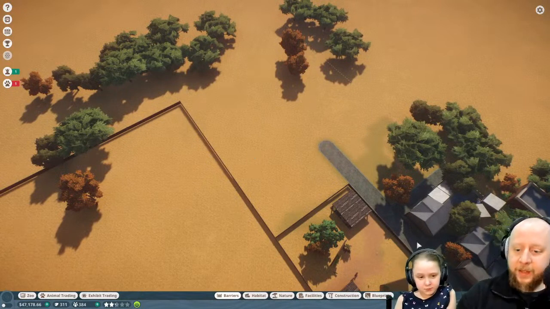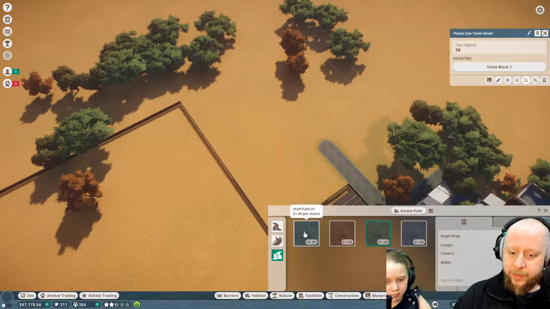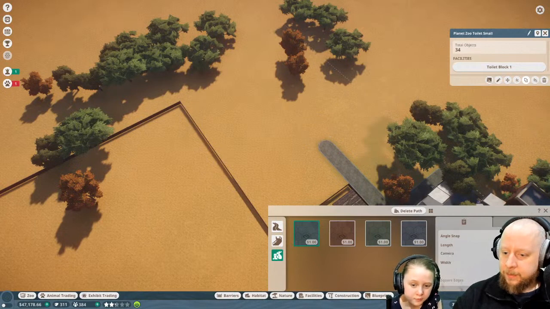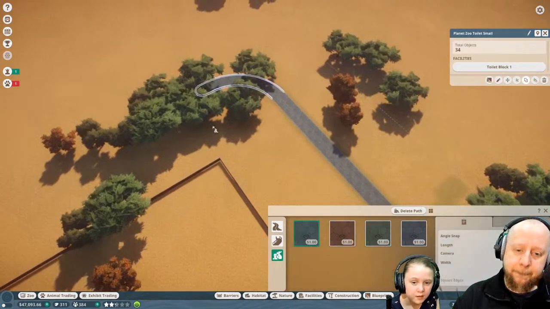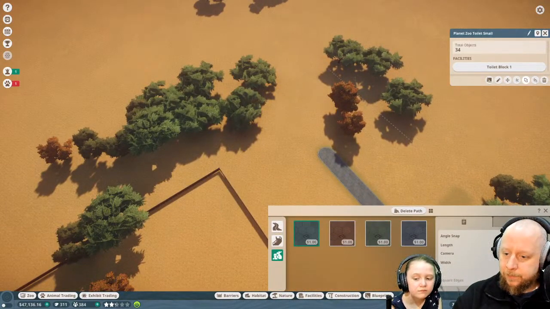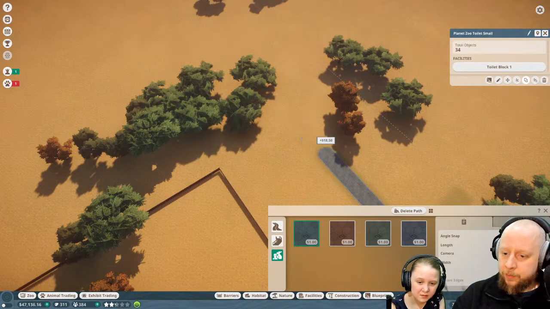So, what are you thinking, Pink? Is this good? Yeah. Staff paths. Right, we've got half an hour left of our stream, okay? Make it longer. Too long. It's been not long enough.